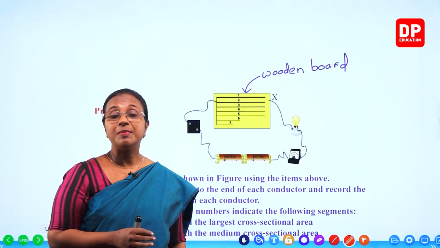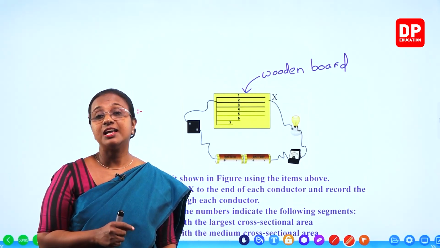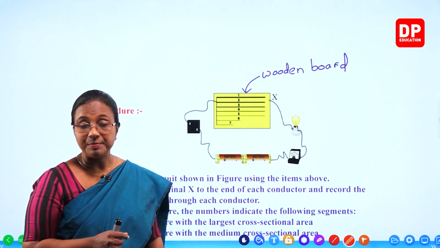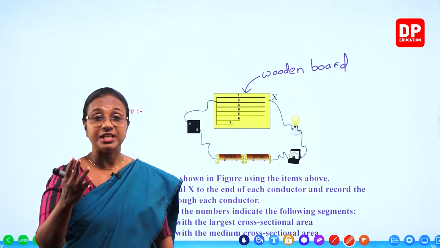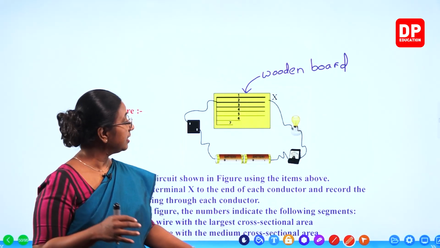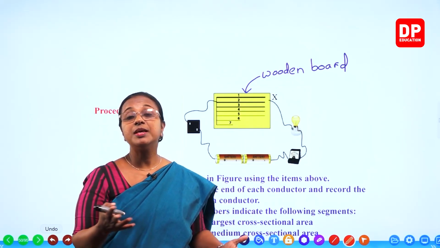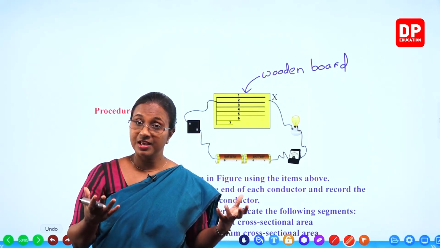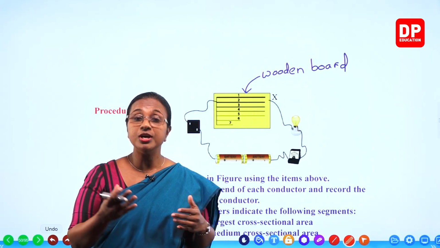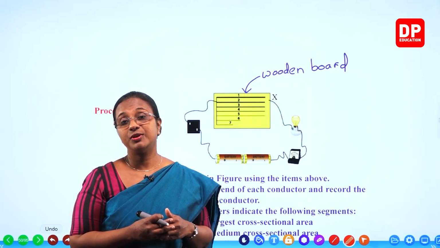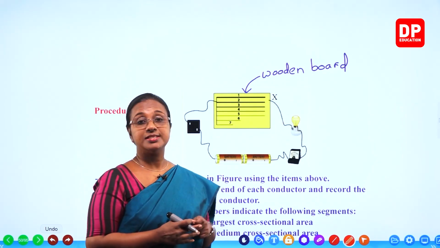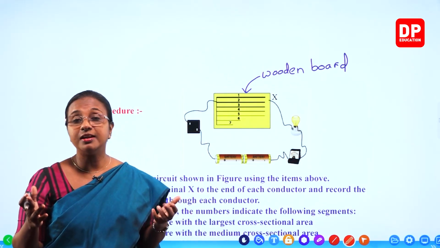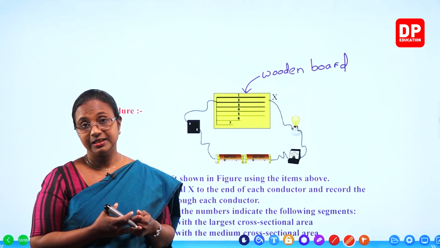So why do we use a bulb? To observe that there is current flow. You can observe that using the ammeter also. There will be a deflection, there will be an ammeter reading. But both of those confirm the current flow. You can also observe the brightness. If there is a difference in brightness due to a different amount of current flowing through the circuit, you can notice the difference there. You can get the ammeter reading, so you know the current flowing through the circuit.